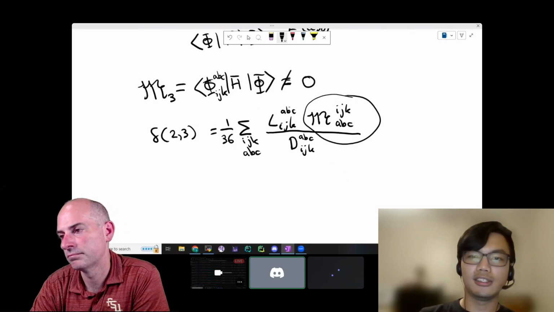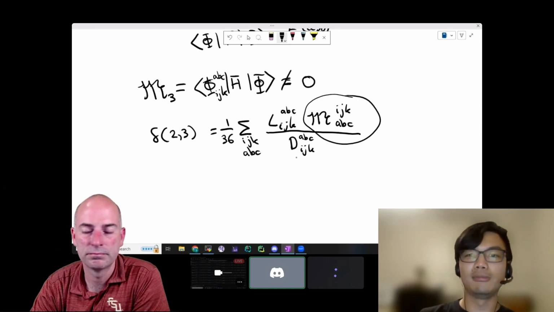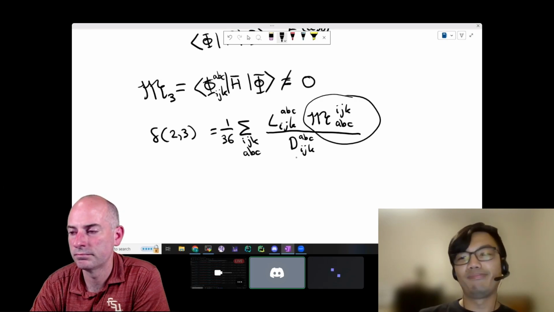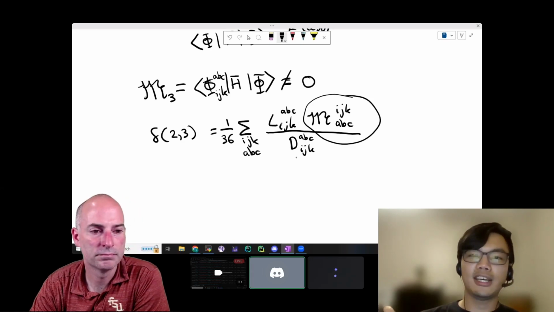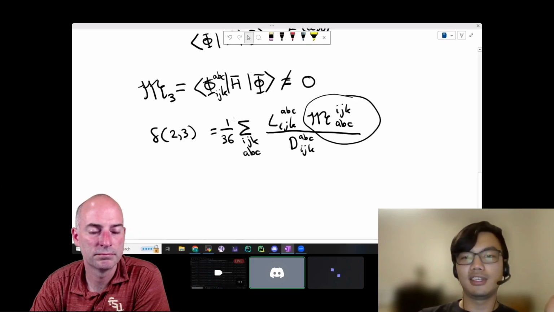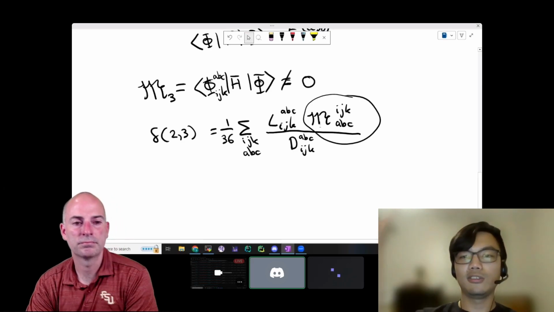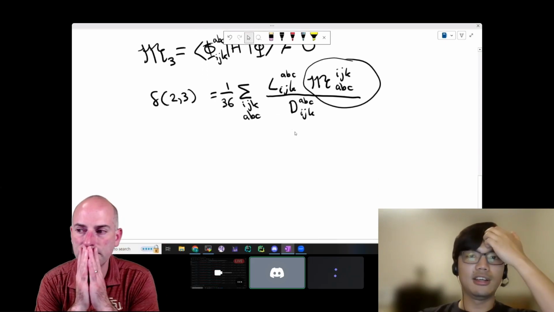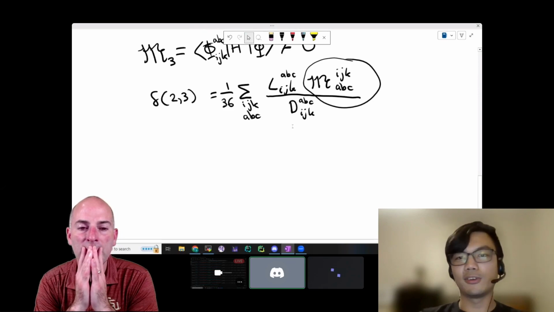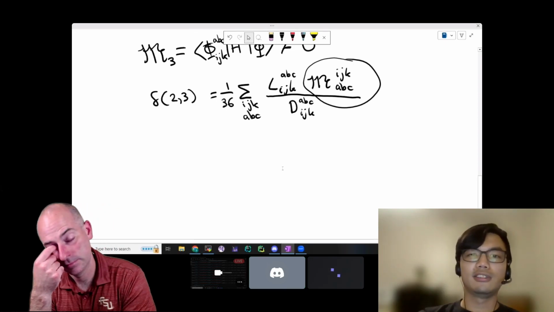So now what the hell are L IJK ABC and D IJK ABC, right? And actually, if you're into coupled cluster theory or you're trying to learn it, a lot of the time the triples correction is going to have this kind of structure where you have some quantity on the left, some quantity on the right, you contract them, and you divide by a denominator, right? The parenthesis T correction looks exactly like this. It's just that L, M, and D look different from what we will have.